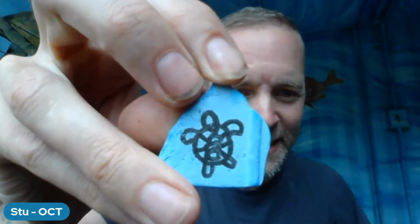But I've chosen him to be a leatherback turtle because if you remember, the leatherbacks are the turtles that can dive to over 1,000 meters down in the bottom of the ocean. Now, I don't know about you guys, but I don't get anywhere near 1,000 meters. The other day, I managed just under 10. So that's about 1% of the ability to dive of a leatherback turtle. So I've got to say, that is an amazing animal. And they're really lucky that they exist here in Fernando, because this is a great place to be. Anyway, this is my leatherback turtle, this little guy here.